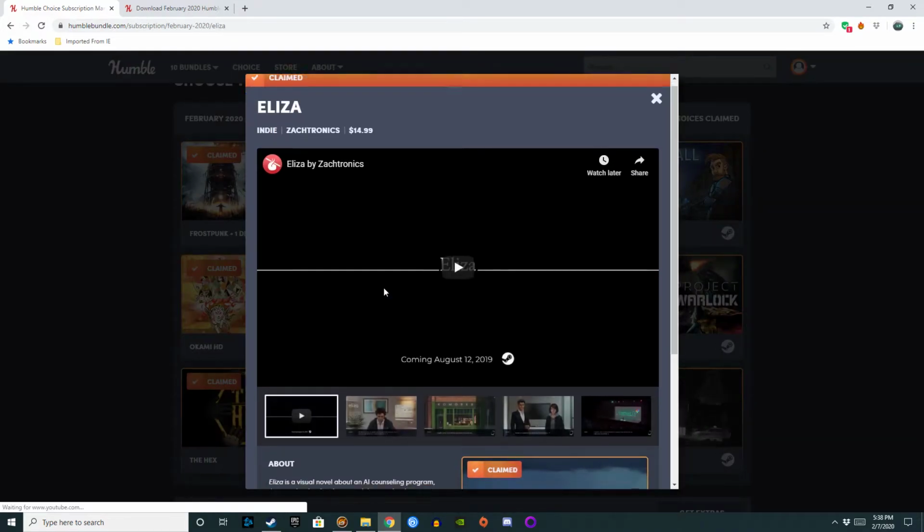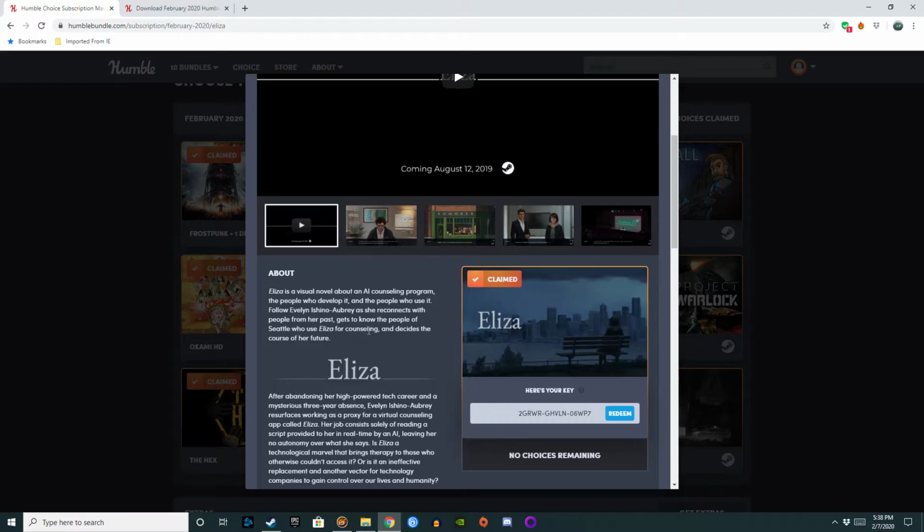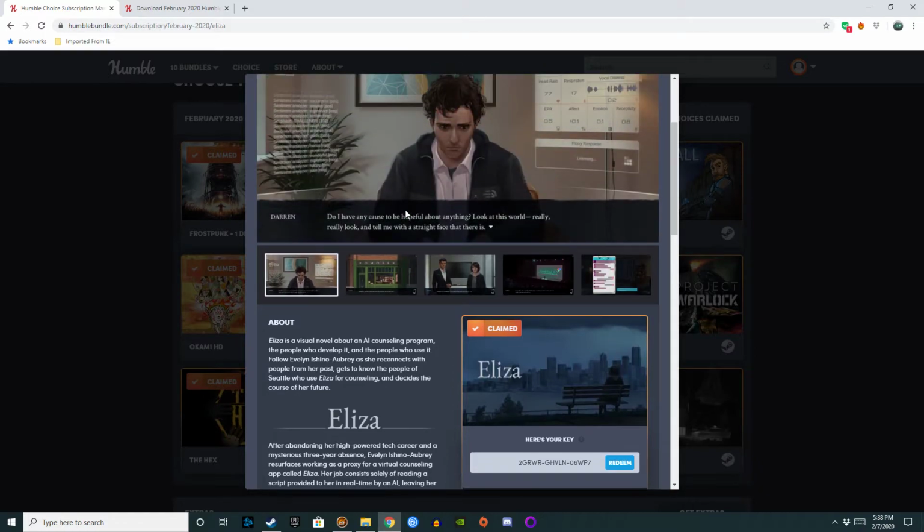We have Eliza. Eliza is a visual novel about an AI counseling program, the people who develop it, and the people who use it. Follow Evelyn Ishino, Aubrey, as she reconnects with people from her past, gets to know the people of Seattle who use Eliza for counseling, and decides the course of her future. So basically it's a visual novel, which is really interesting.